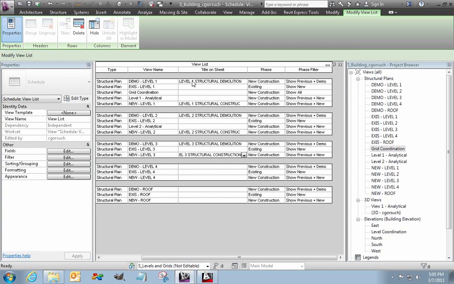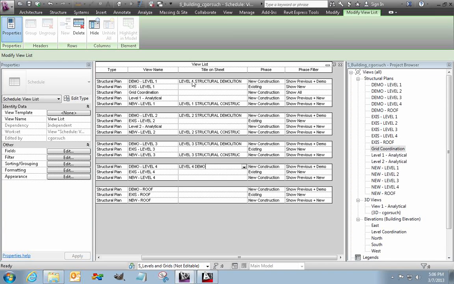And I know this is not what these views would actually be named, because there's going to be structural framing and structural load and structural calculation. The names of the views aren't as important as the fact that we can make them different than the view name, and we can make the view name different than the level name. And putting all those things together early in the process is, as I mentioned before, absolutely critical. It saves you a lot of time.